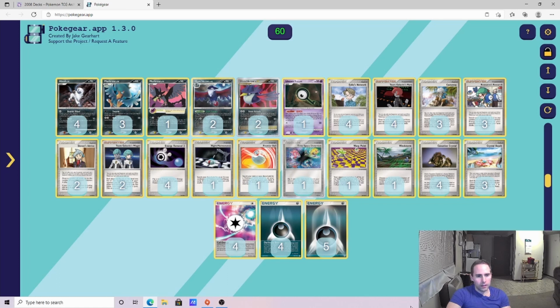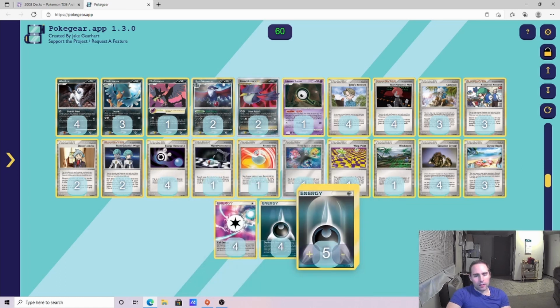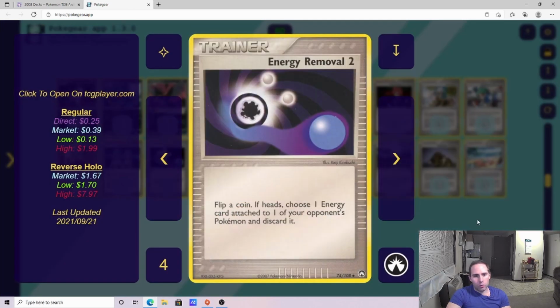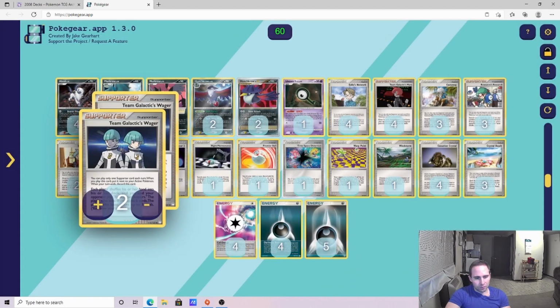So a couple of things for mine, I basically said that I wanted to put more towards controlling the opponent. So instead of playing the Palkia, I played 4 Energy Removal 2. The 2008 format does not have a whole lot of energy acceleration, so essentially 1 ER2 heads equals 1 turn of energy attachments from your opponent. And with a deck where those turn attachments and delaying pressure from your opponent is so key, the Energy Removal 2 feels very strong.